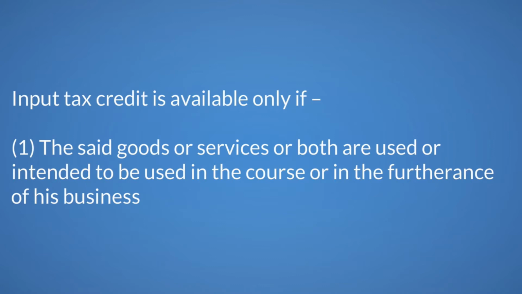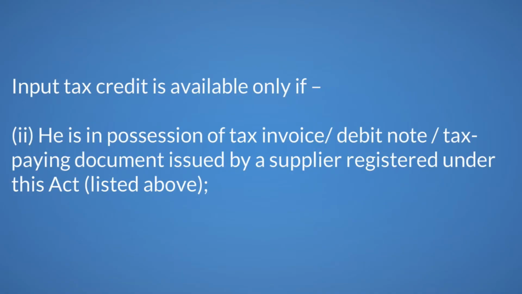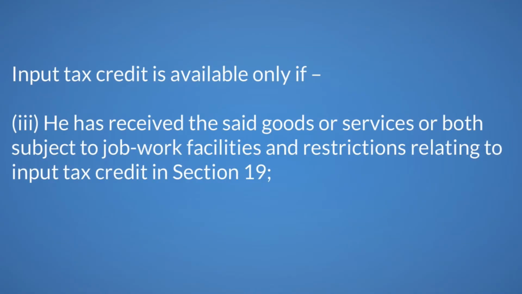Input tax credit is available only if: 1. The said goods or services or both are used or intended to be used in the course or in the furtherance of his business. 2. He is in possession of a tax invoice, debit note, or tax-paying document issued by a supplier registered under this Act, listed above. 3. He has received the said goods or services or both, subject to job work facilities and restrictions relating to input tax credit in Section 19.